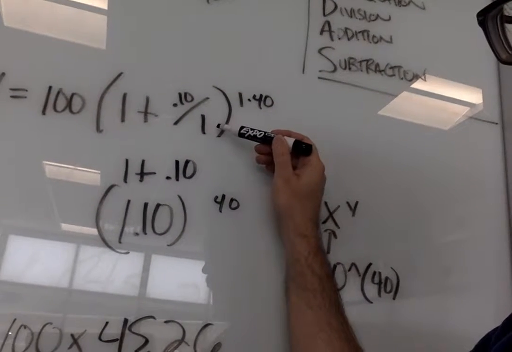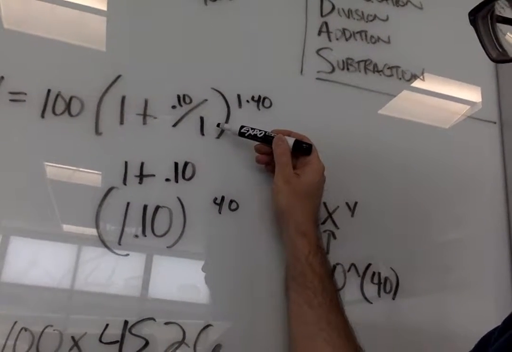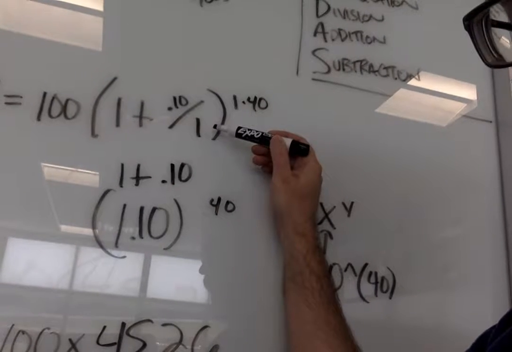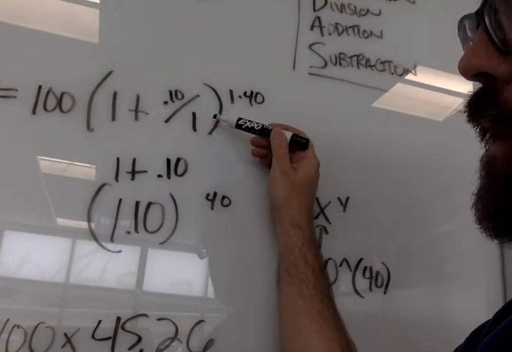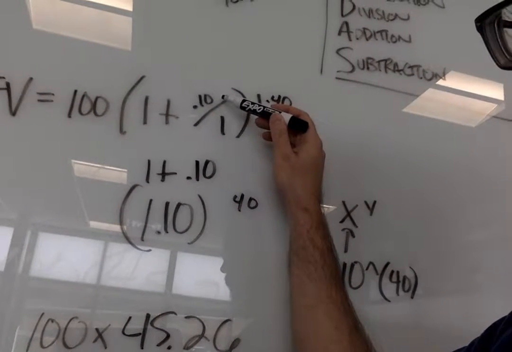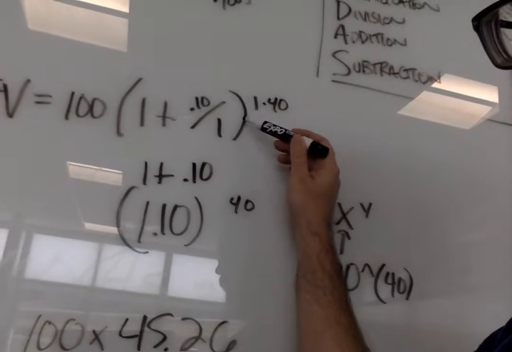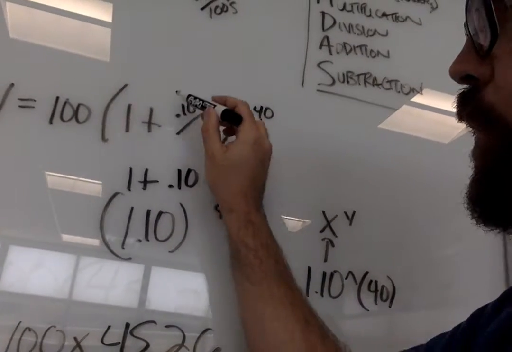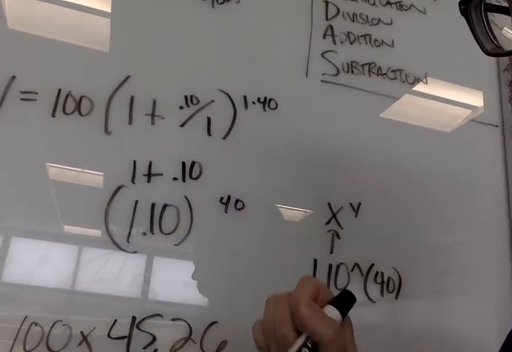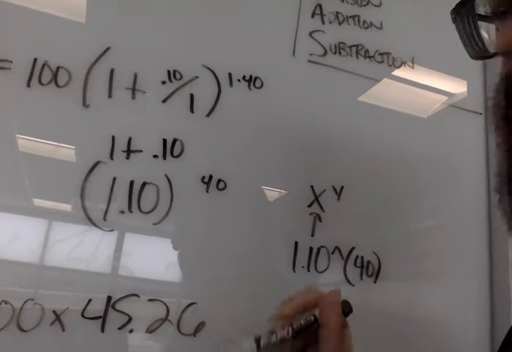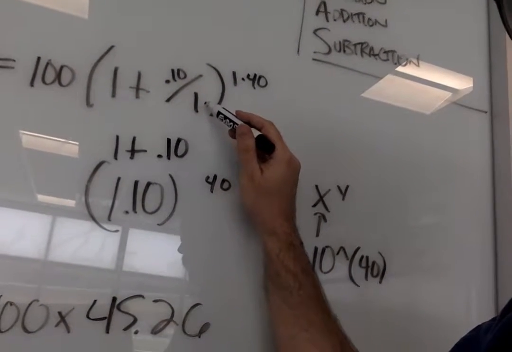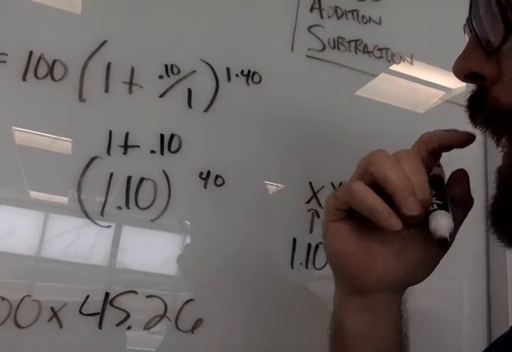This is how often interest is paid out. So if I'd put a 12 here to figure out what that is monthly, that would basically take that annual percentage rate of 10% and divide it by 12. And what this part right here will do is actually give me a monthly percentage rate by putting that 12 there. And so that's what that does.